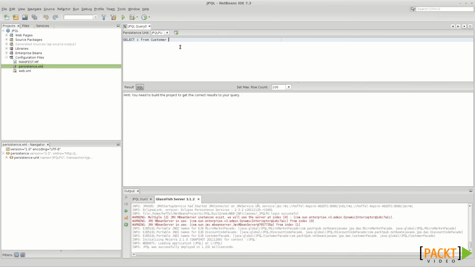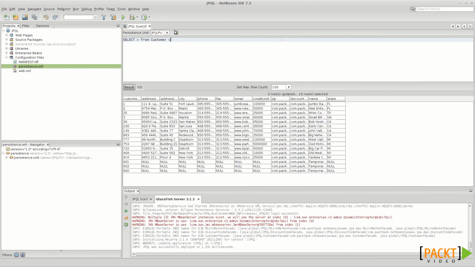Control Space, complete. Let's just run that. Okay, so here are our customers. Remember in a previous lesson, we wrote some code to insert some temporary customers, and we later deleted them. I actually re-added them just so that I can demonstrate with these as opposed to the data that comes in the sample database. I want to leave that alone.